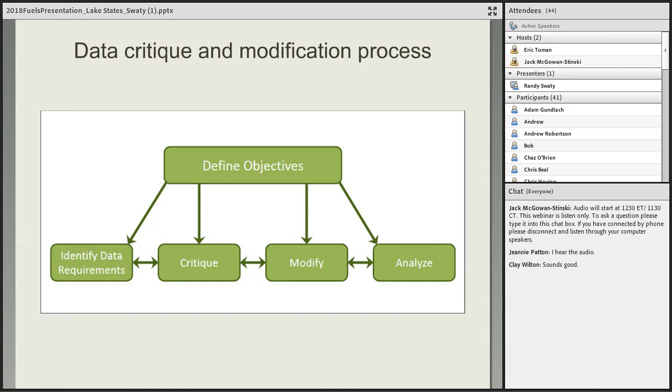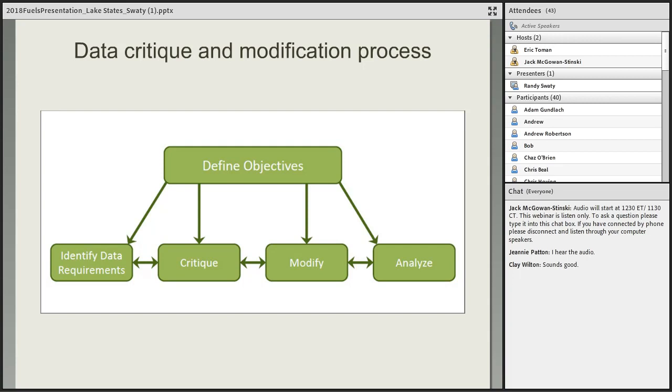Importantly, you define your objectives. This is really key, and that's difficult. You are all balancing multiple objectives on your landscapes. So it's important to talk this through, and it really impacts what you do when you calibrate the fuels or adjust data. If you're just thinking about treatment of hazardous fuels, you may put more effort into some veg types and less effort into others. So it's important to define objectives.